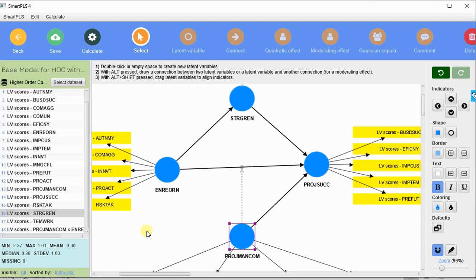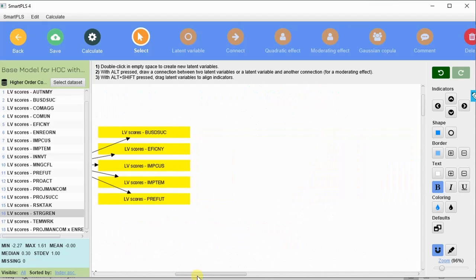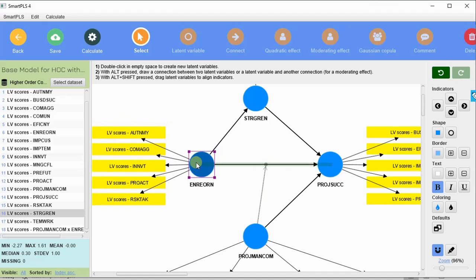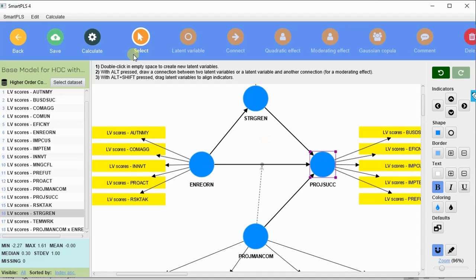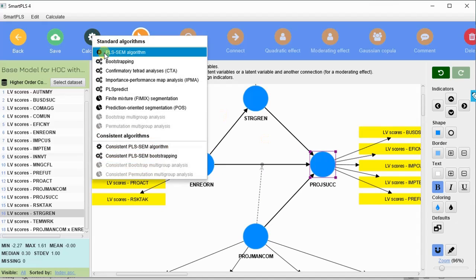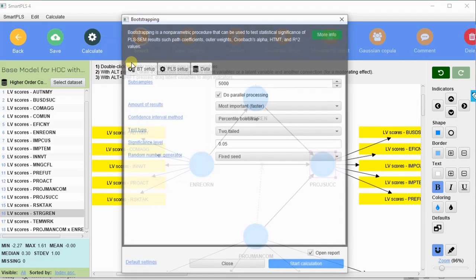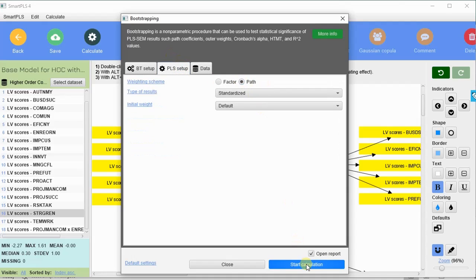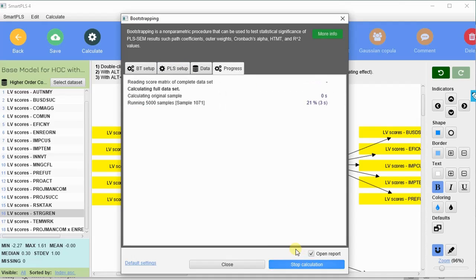When you use the latent variable score of the variables, you need to run the PLS SEM algorithm, not the consistent PLS SEM algorithm. But instead of running the PLS SEM algorithm alone, I directly run bootstrapping to obtain the p values and check the significance of the path analysis.